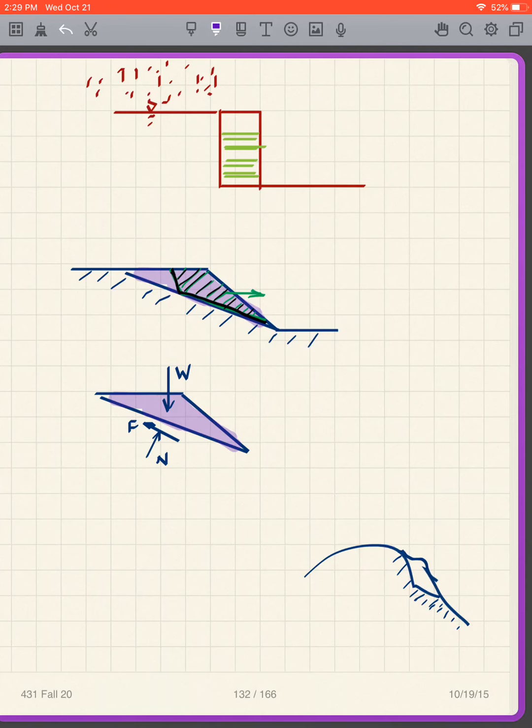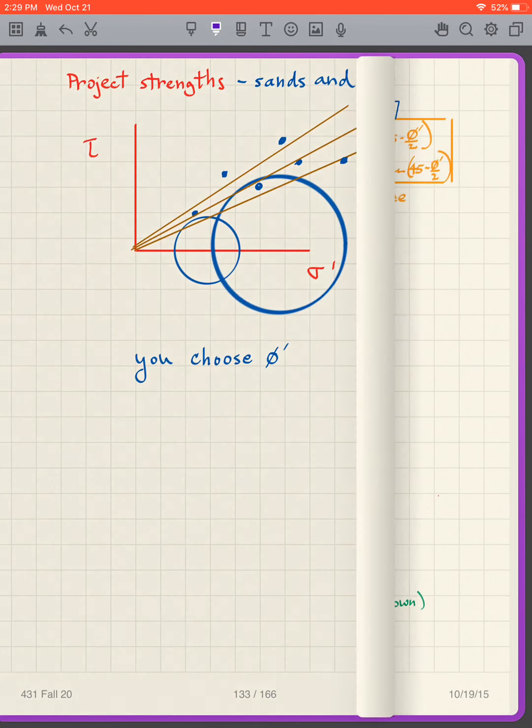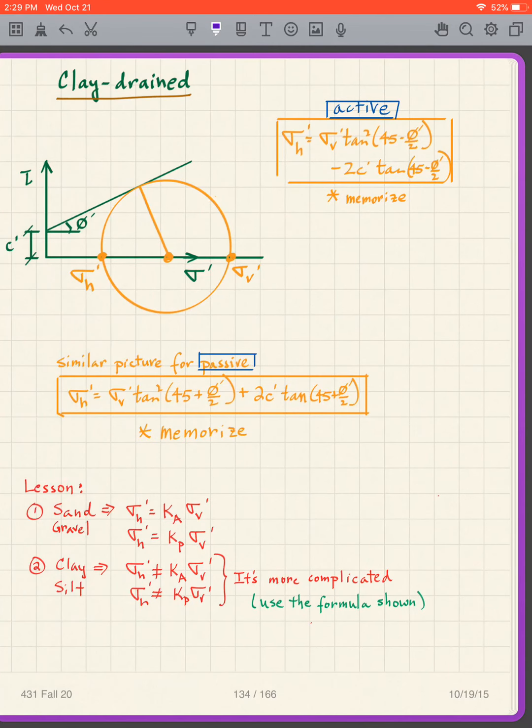And then I'll note that, remember, in the design of our walls, we don't want water piling up behind the wall. And so we put drains. Now, this is not a realistic wall, but we want to make sure that the face of our wall allows water to seep through it, with drain holes at certain locations, so that we don't get water piling up behind the wall. Because if we get water piling up behind the wall, we're increasing our forces on the wall quite a bit. So we don't want that to occur. I'll do that later.